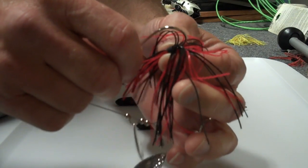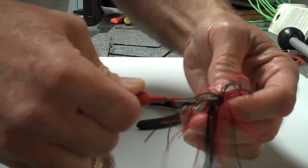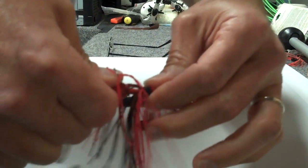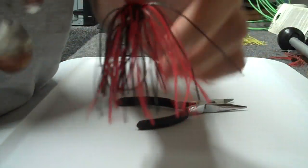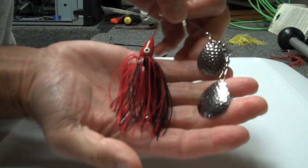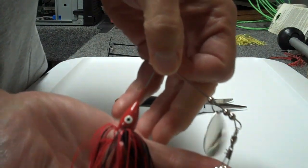Slide the hook through the skirt collar. Again, making sure you're not to stick yourself in the process. And then slide the skirt collar up over the collar on the spinnerbait and press it in there a little bit to make sure the skirt is even. And there we go. Now we have a finished tandem spin spinnerbait that's ready to go out there and catch fish. And that's all there is to it.